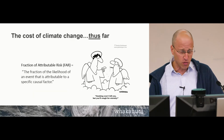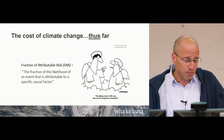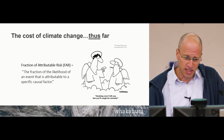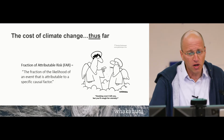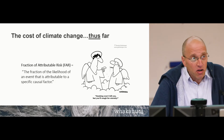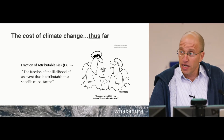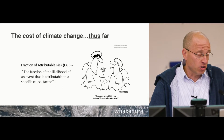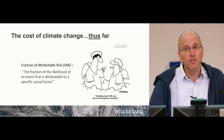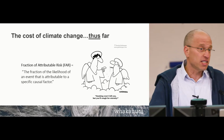I'm going to first go back a bit and give you one example of where I think the integrated assessment models are wrong. And this looks at extreme weather events. Okay? The integrated assessment models all try to understand the impact of the average change in the climate. But I think all of you know that one way in which climate change is having an impact on us is through changing the probability of extreme weather events. So climate change is causing extreme weather events. Now, it's not strictly causing them, because extreme weather events happened before climate change.